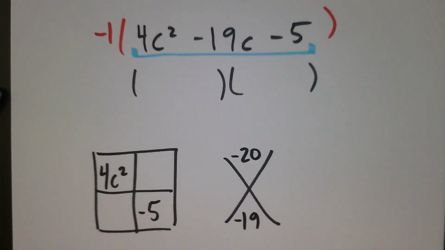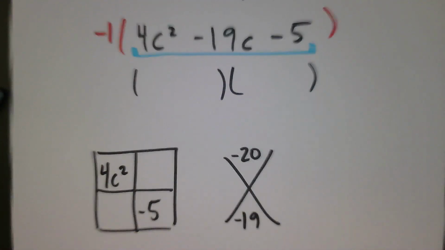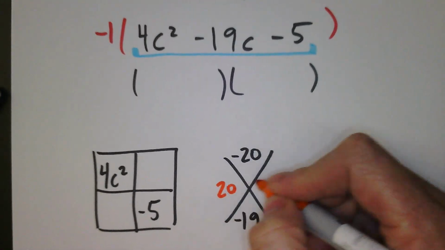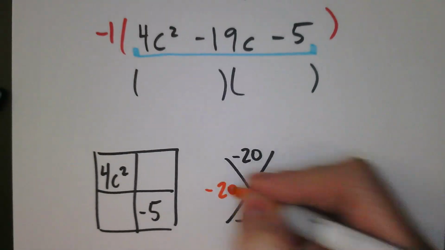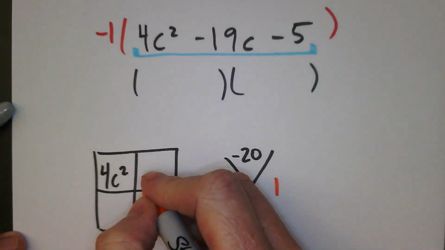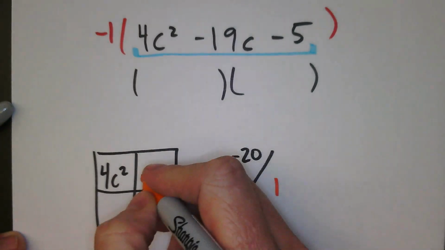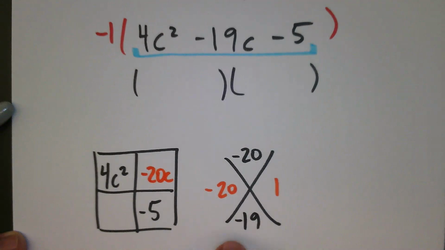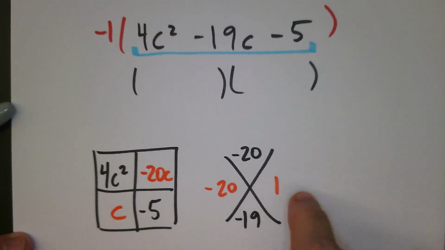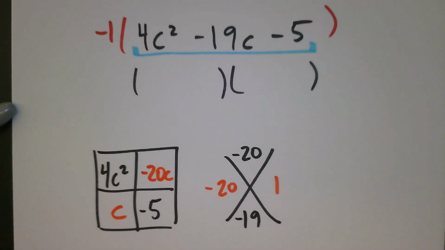And this actually is not too bad because the first factors I always check of something is 1 and that number, and that will work here. If I use 20 and 1, and I make the 20 negative, they will add together to get -19, and they will have a product of -20. So I can put them in my area model. Now, when I put them over into the area model, I need to make sure I add the c. I was kind of lazy with my diamond problem. I didn't put the variables on there. So that's a 1, which is just a c.